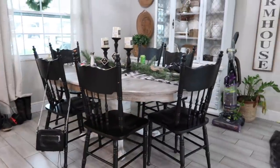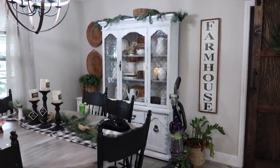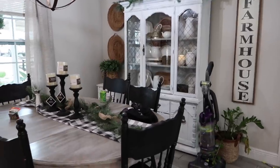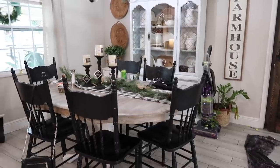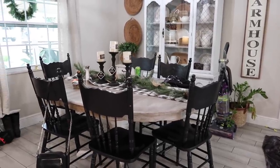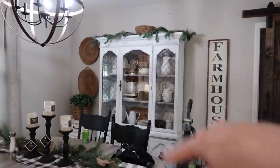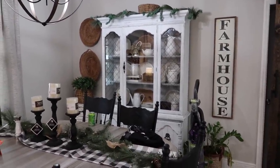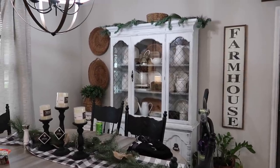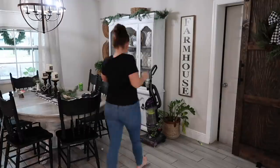All right, so here is the current state of the dining room. I do think that it's really pretty and cozy. It is a little messy right now. I didn't clean, I didn't figure it was necessary just because I'm going to be moving stuff around anyway. But I kind of want to clear this wall, just do some wainscoting, I don't know how you say it, just do some cool accent wall maybe, and then just keep it simple.